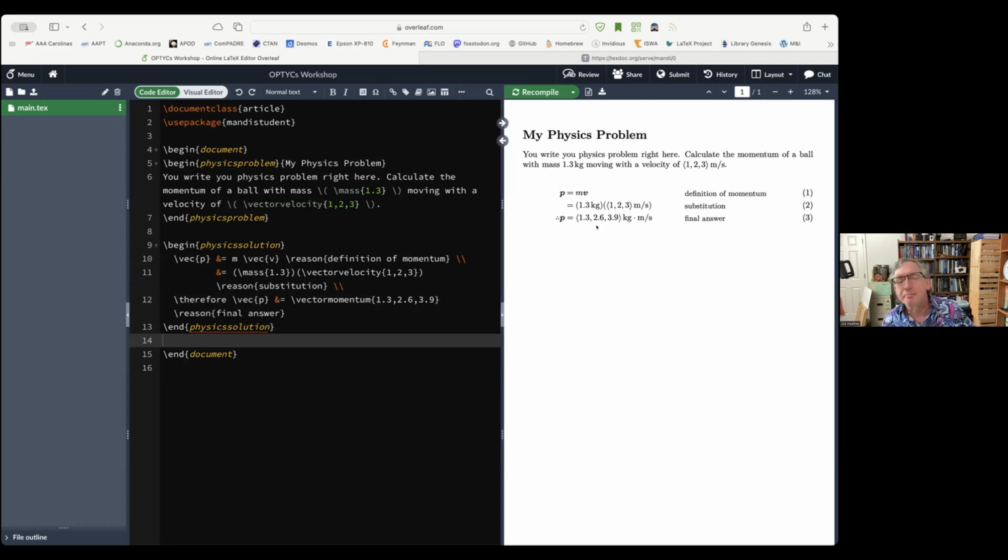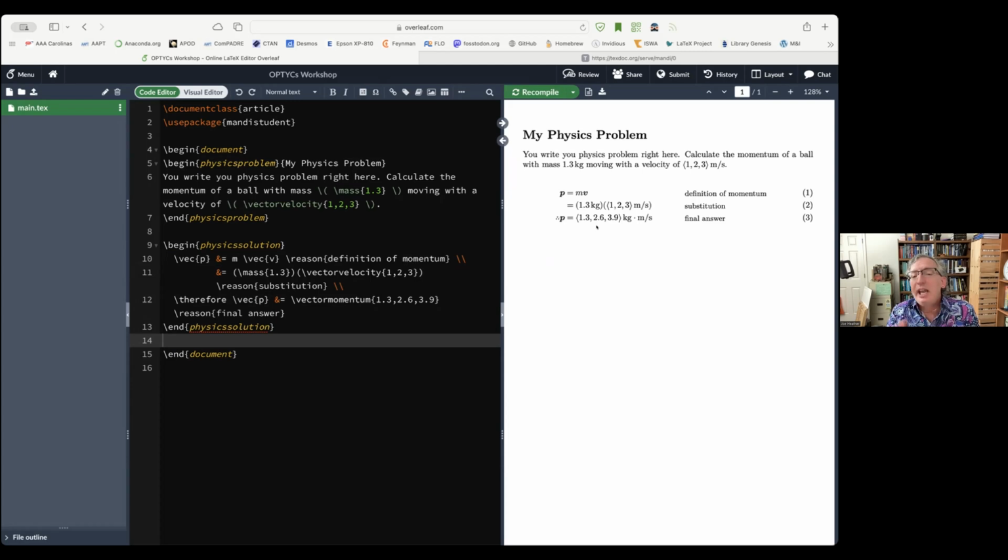look at that. So this is sort of a holy grail for us. We have no handwriting to decipher. Units are used correctly and consistently all the way through. Each step has a justification, and notice that each step is automatically labeled. So now in an oral examination, I can say, you might want to take a look at step number 2 in your solution because I think you have a numerical error. Maybe you used the wrong mass there.